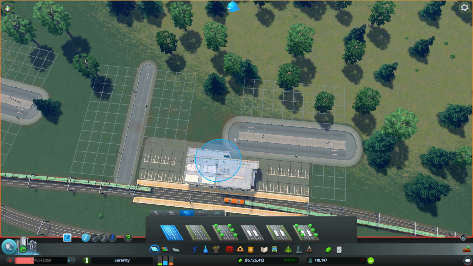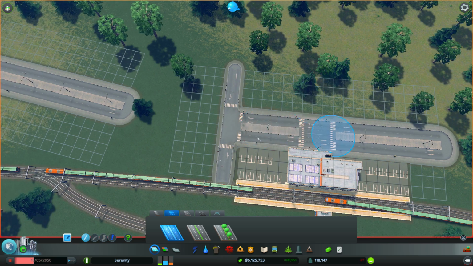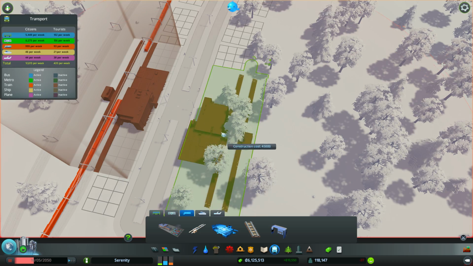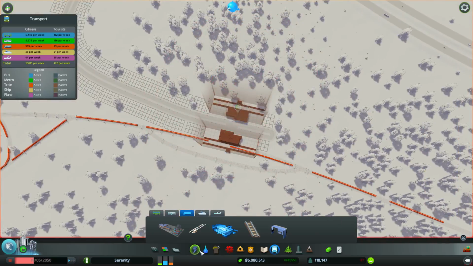Now for something really interesting. A very short bit of 6-lane road here in the middle. That way we have crossings to the other side. And these crossings will allow us to have passengers transfer between the two rail stations that will be located here. See, this is the other rail station, so that one goes exactly opposite.